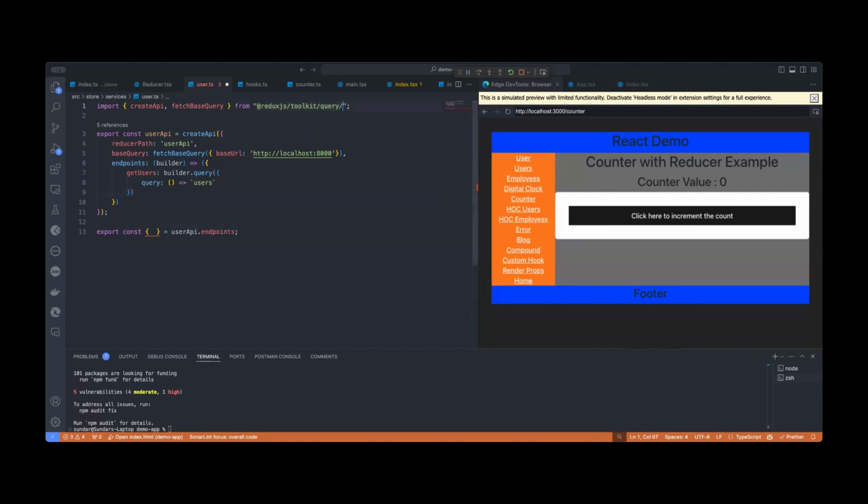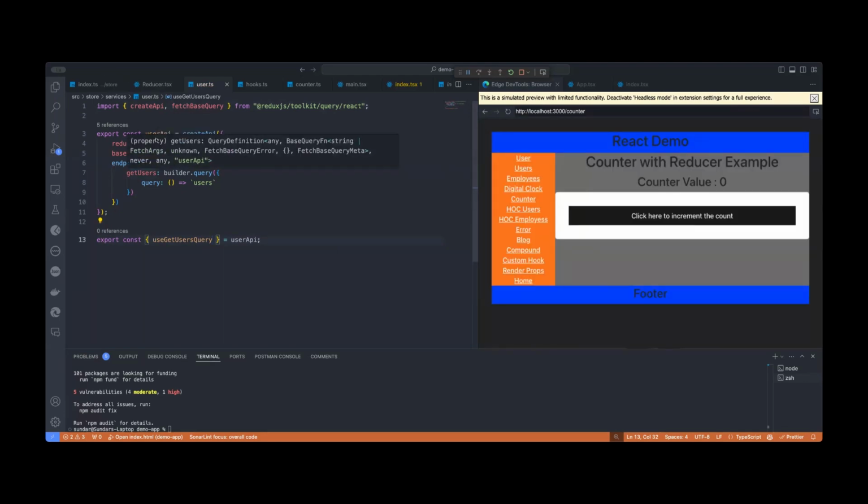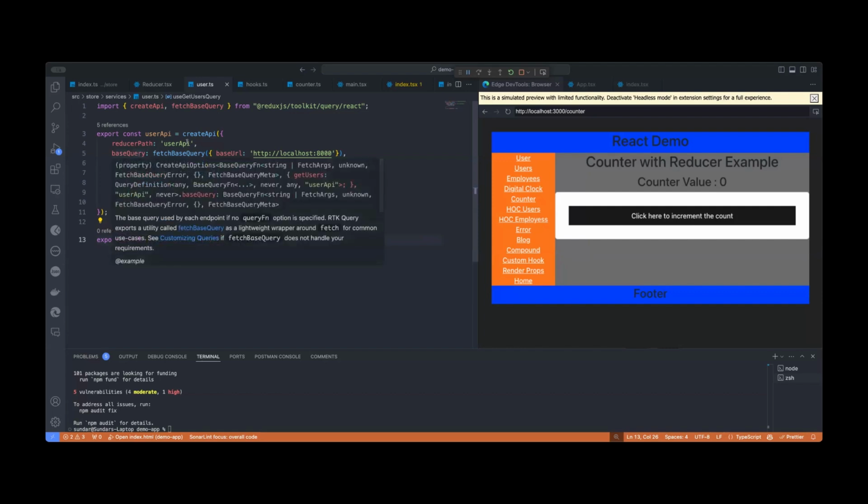Okay, that is my problem. I made one mistake. The import is from two different places. I told you earlier, it is especially customized for React, so it is available in both imports, and the React import is a different one. That is the reason I cannot see anything. So if I write this one, okay, yeah. Once you define everything and wire it up in the store, it will create a custom hook for me. The endpoint will be directly converted to a custom hook.